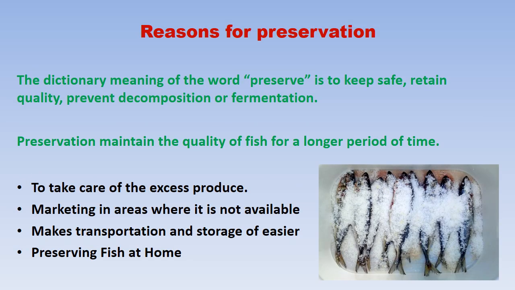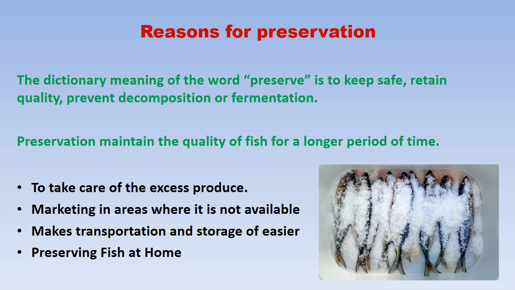So once again we will understand why preservation is required, or reasons for preservation. The dictionary meaning of the word preserve is to keep safe, retain quality, prevent decomposition or fermentation. So preservation is to maintain the quality of fish for a longer period of time for better supply, marketing and maintaining the quality.